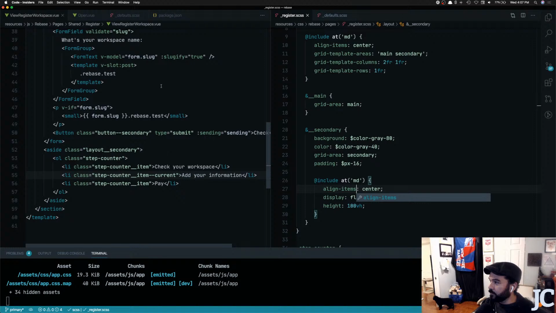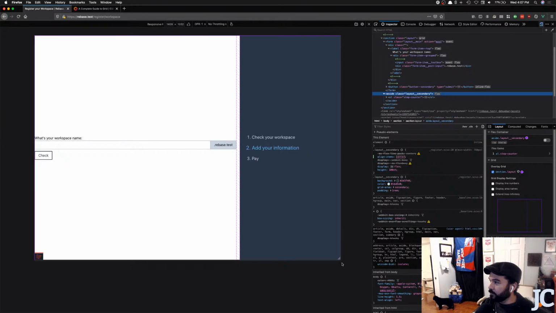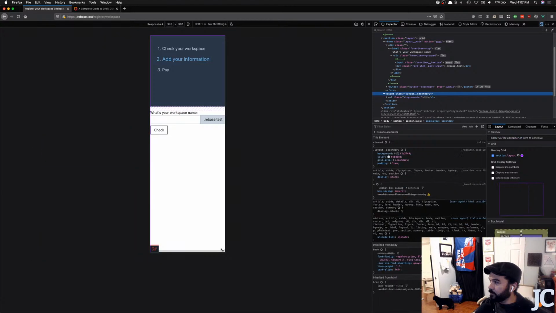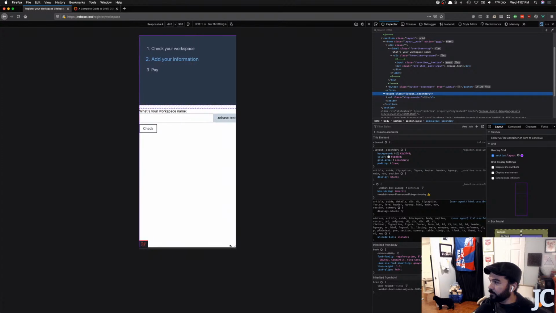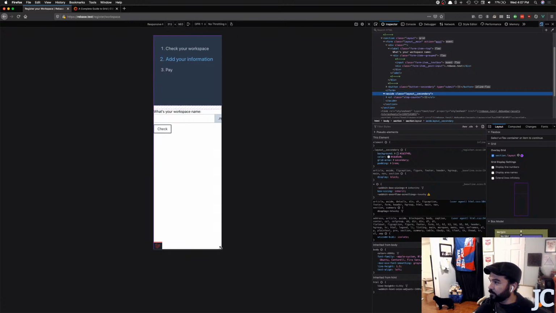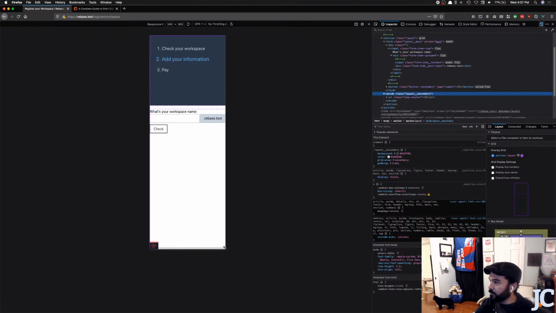All right, so that's centered in this view now. That's centered there, so that's what I want. When we drop it down small, I mean, this is okay for now. There needs to be obviously a different or better view for this, but for the moment in time, I think this is okay.